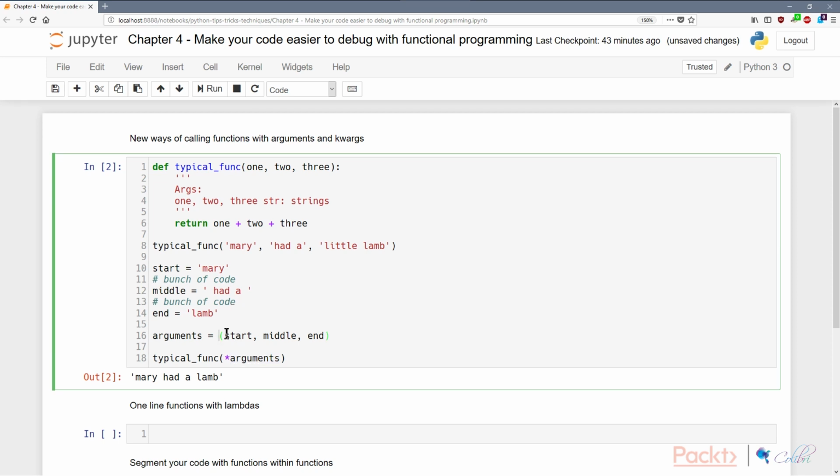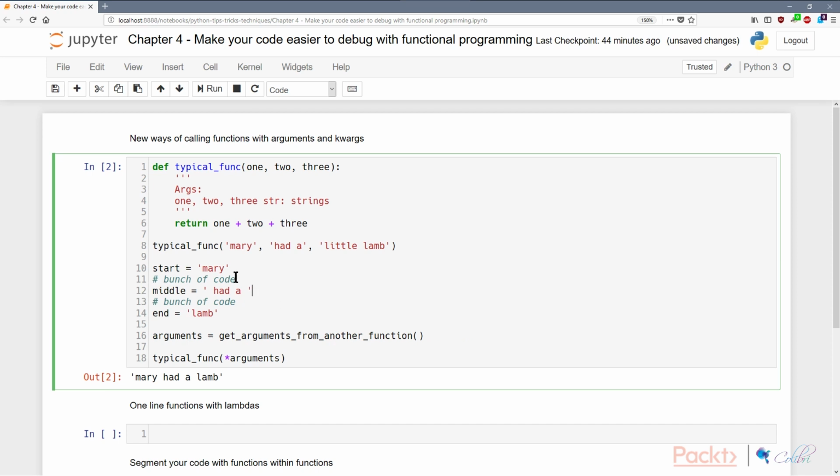One of the reasons why you would do this is because there's a lot of code in here that tries to instantiate the value of start, middle, and end, and so you want to make it explicit that you're passing these into the function, or you're simply assembling this tuple of arguments somewhere else, and then you just pass it through. So you can say arguments equals get arguments from another function, and then you would take this arguments and unpack it and put it here. You can also do something like start, middle, end. This unpacks your tuple on this line, and then you can do that instead.